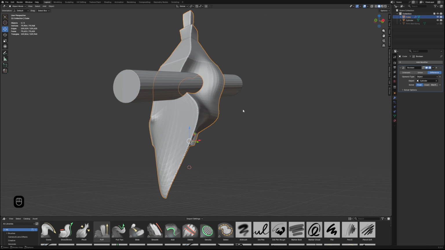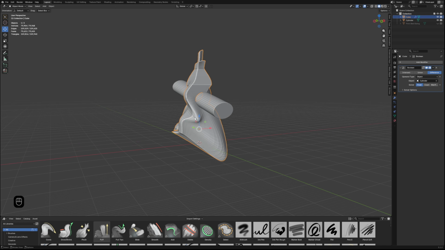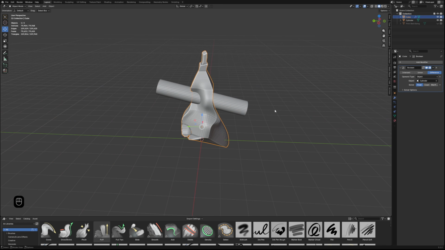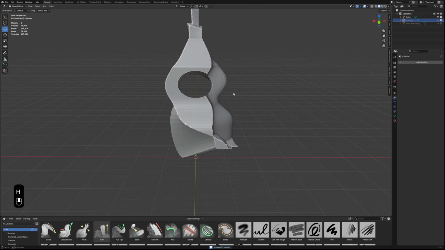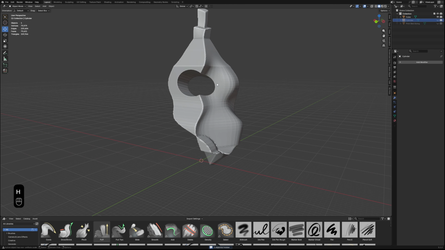So even if you have like 4 objects that you join together, if you do float and cut through it, sometimes it'll still cut through all those pieces. So when in doubt, just click through these 3 solvers, see what you can do. Once you apply it, you can see that it cut through the object.